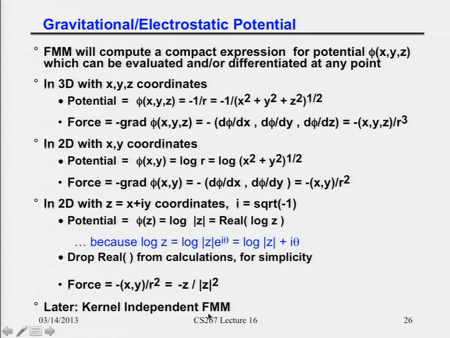It simply assumes that things get simpler as you get farther away, and it builds approximations as you go along. It doesn't build in the idea that it has to be inverse square. It just builds these approximations on the fly. But the computer science structure of the algorithm is just the same. So now, let me talk about the multipole expansion.